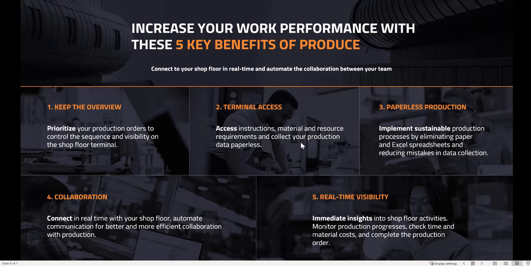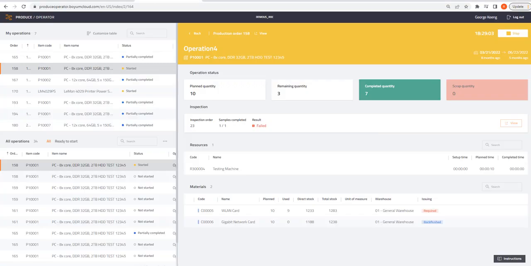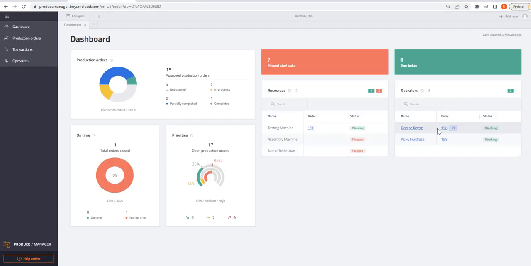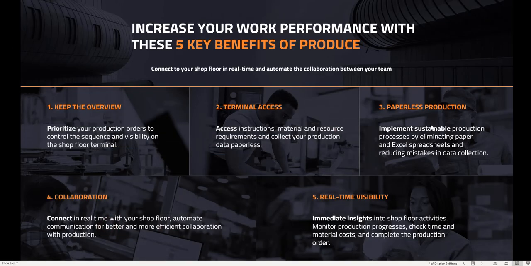No more paperwork and no more losing pieces of paper. Okay? And as you saw, the manager has full visibility. Paperless production. There we go. I just said it. No more printing out and bringing a stack of paper out there, and then you really don't know who is working on what, because you do have Produce now, and you know exactly who is logged on and who is working on what. Okay, so paperless. Let's go paperless and save some trees.